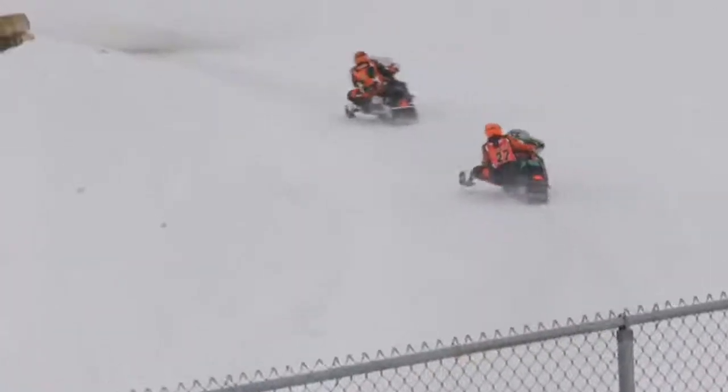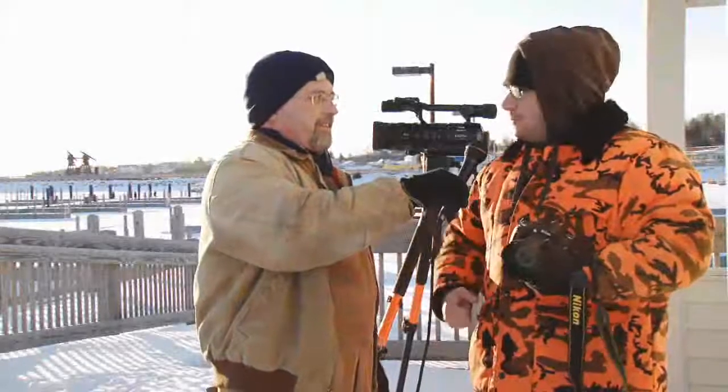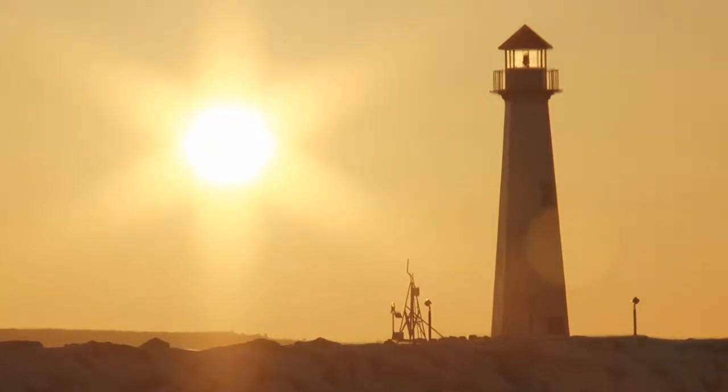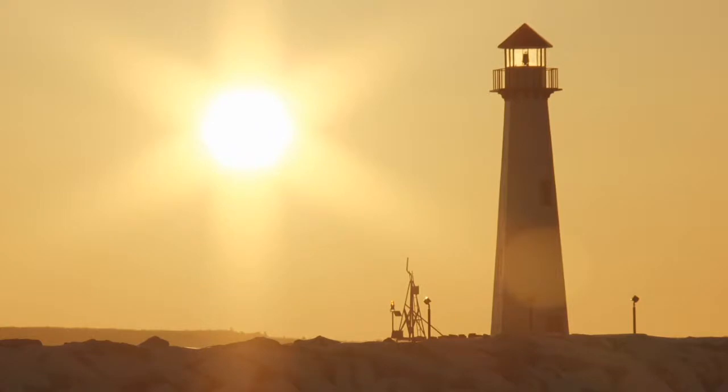Tell me a little bit about the weather here today. It's about 15 degrees right now, but it's supposed to warm up into the 20s sometime. But with the proper winter gear, we're keeping warm. It's beautiful out here — we witnessed a sunrise, looking at the lighthouse in the background and the island. It's just a beautiful place to be in the wintertime. And our main purpose of getting over here early this morning was to see that sun come up. In Michigan, there's nothing more beautiful than watching the sunrise as you're looking at the island. Even though it may be frozen, it's still beautiful.